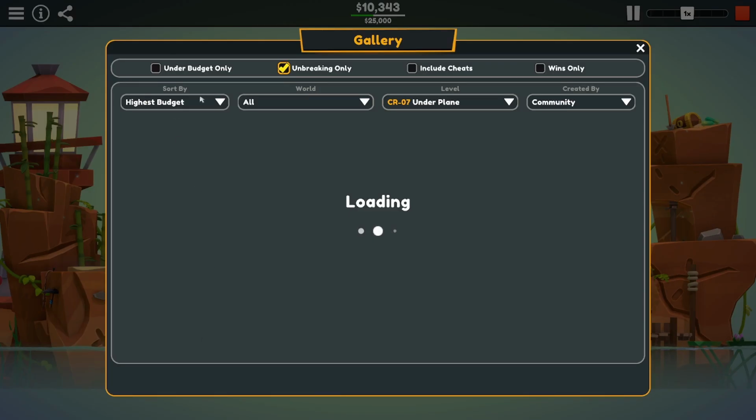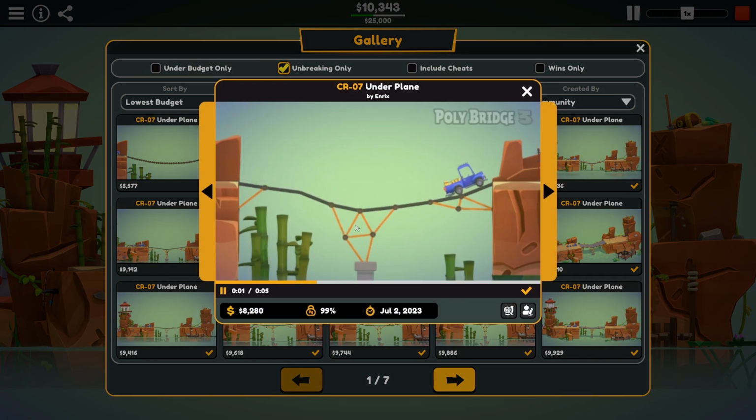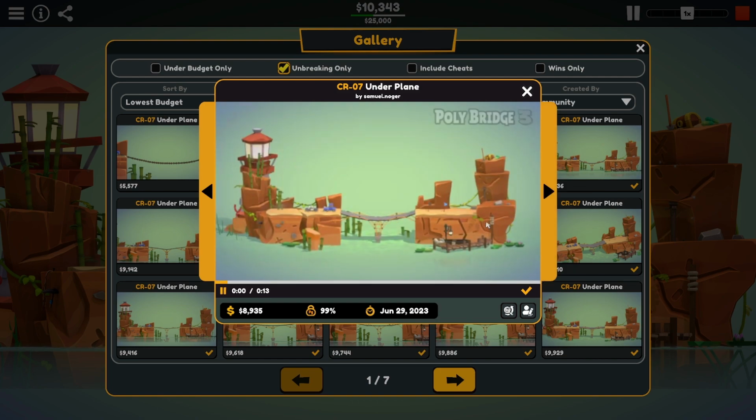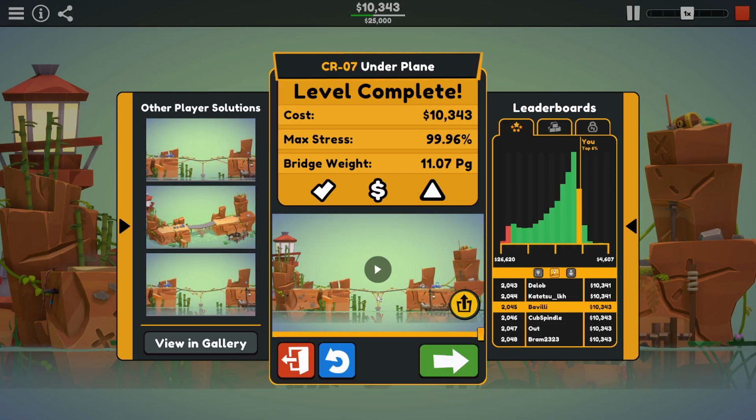Let's have a quick look in the gallery. I mean, that's pretty much my design, just stripped completely back. I mean, look at that for a jump. Yeah, so I think everyone's gone for the same sort of thing. I mean, look at that. That's quite similar to mine. In fact, that's very similar. Is that mine? I think I've wasted a lot in the middle there.